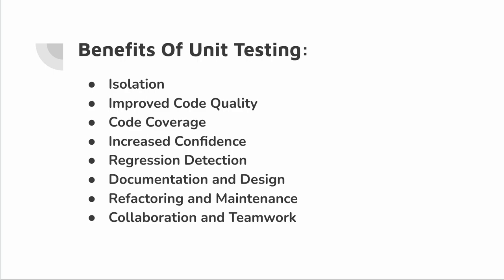It helps in regression detection. So now the question is what is regression detection? Regression is basically a small change in code. Sometimes we by mistake make some changes in the code which we don't know about, and we also push that code and deploy it, and later we find that we have by mistake added some changes in that code. So these things can be easily detected by writing unit tests, and it will save a lot of time.